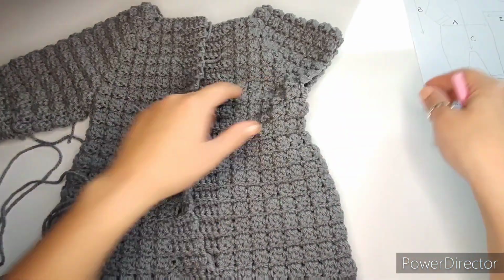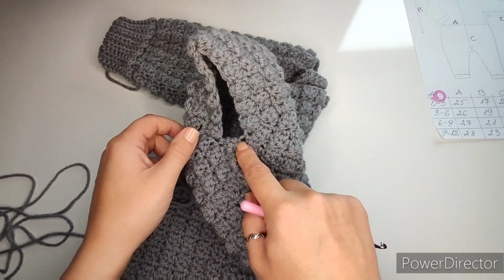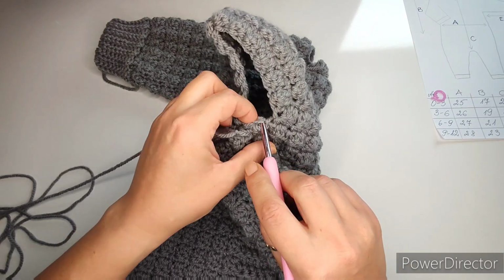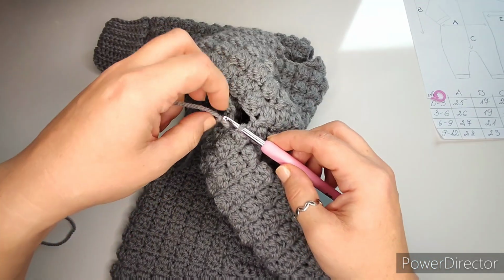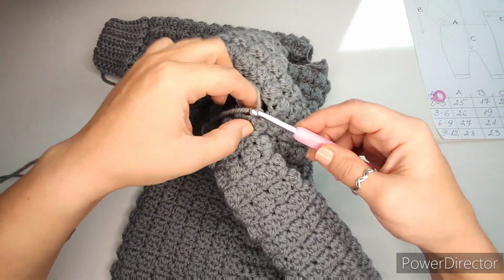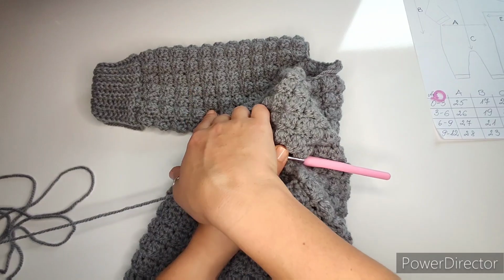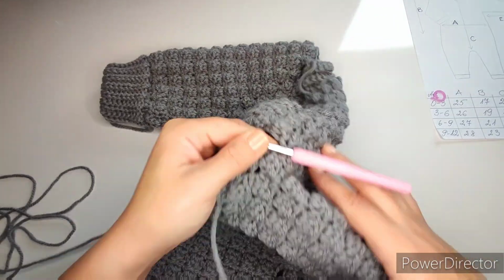So I'm gonna take that out. We're gonna find that chain 1 that we have underneath the armhole. Okay, so this is the chain 1. I'm gonna put my slip knot, chain 1, and start single crochets. Now it is important to count your single crochets, at least in the very first row, just to make sure that you have an even number and that both sleeves are gonna have the same number of single crochets.